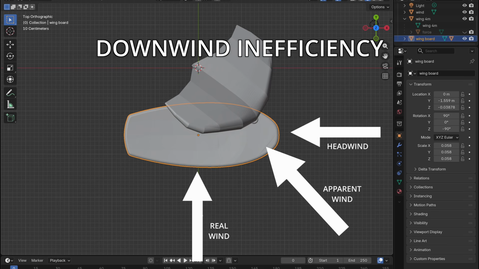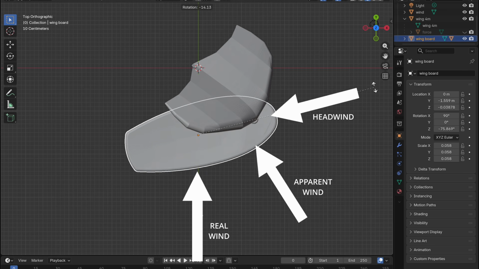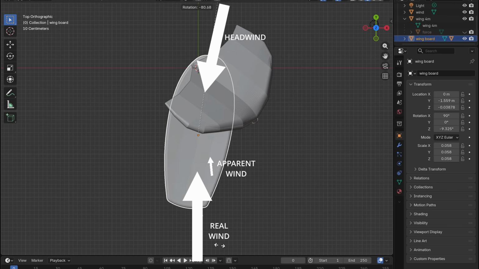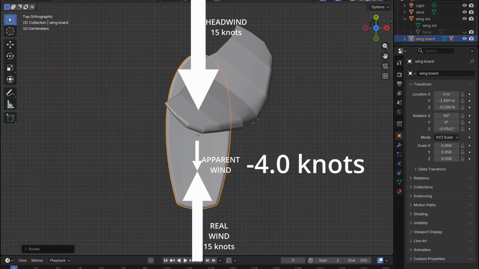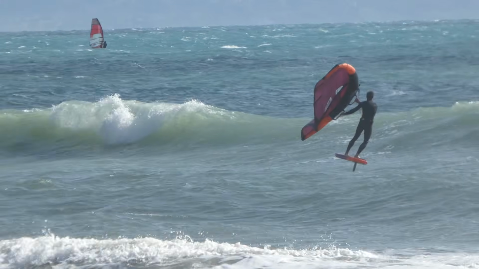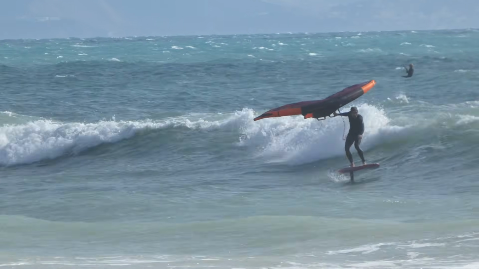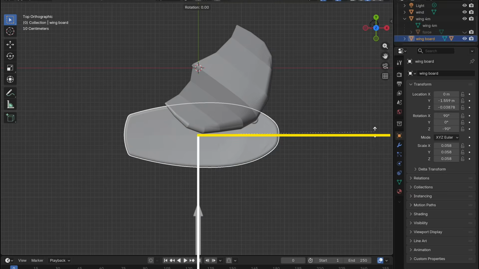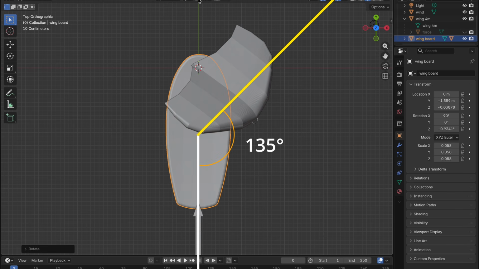Another consequence of this dynamic between your motion and the wind is that if you go completely downwind, you're actually going to start moving together with the air, and so your motion relative to the air will be less than if you stood still. If you move at the same speed, you'll feel exactly zero wind, and if you move even faster than the wind, then you will feel just a little bit of headwind. This is in fact something that happens frequently as you are surfing waves. Even if you are not going completely downwind, still a little bit of your speed will cancel out some of the real wind. So, past 135 degrees with the wind, sailing generally becomes somewhat inefficient.